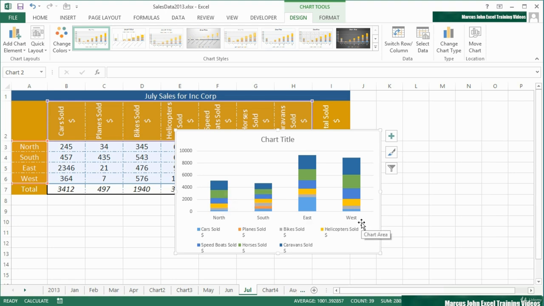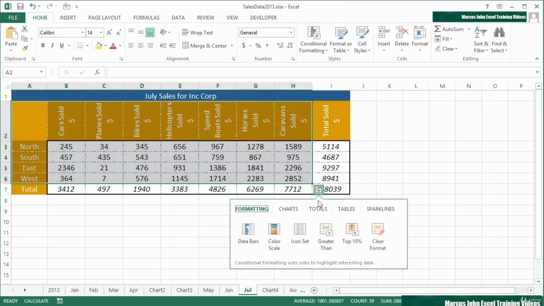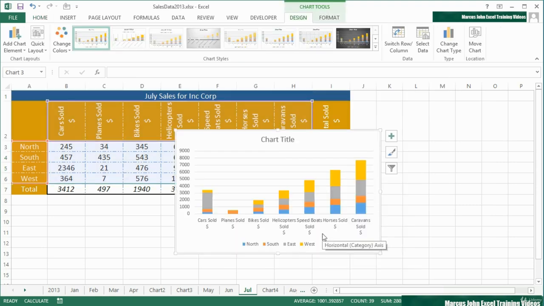Just remember the F11 for a quick graph. Even if you don't remember the F11, just delete that. You can highlight and use the recommended pop out, so that's charts, and choose one of the recommended options. And then once you have a graph, we can switch the row and column data very quickly to see if that effectively presents the information in a better light. Do not forget F11.